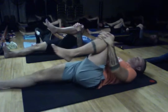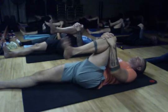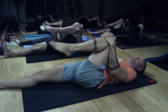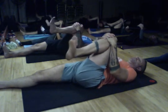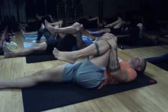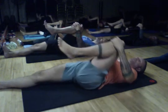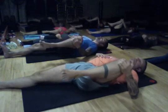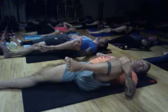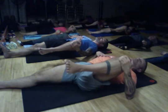Good. Roll out your, I almost said your wrist, but that's not your wrist. Roll out your ankle. Point and flex your toes. And then open that right knee over to the right. You can hold on to it using your elbow as a kickstand if you like that, or that leg can come all the way down to the floor if you want that stretch. Always up to you.